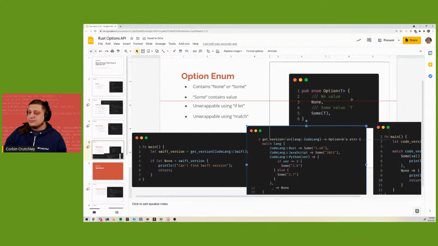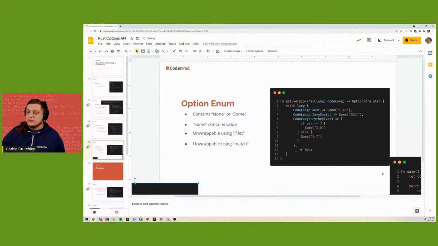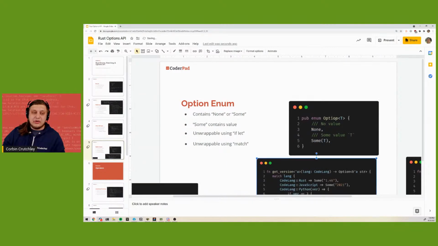Let's look at this, right? So the option API allows you to have, it's an enum, right? So the declaration might look something like this. Option contains type T, which is just a generic type, similar to TypeScript's generic types. You have the option for none, which is no value, or some, which wraps the value T, right?